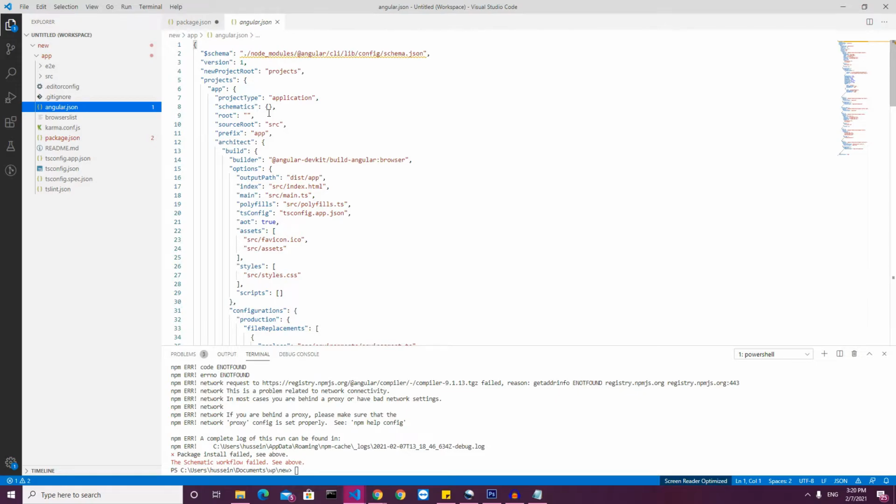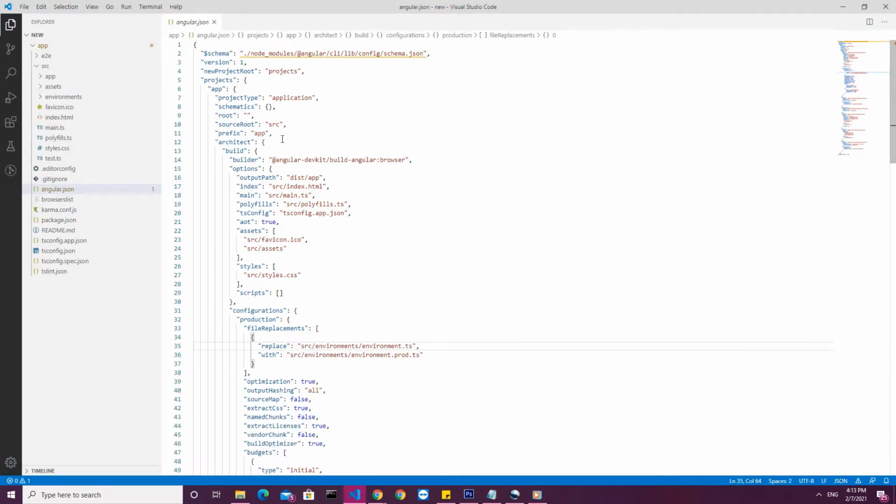You will have this angular.json file, which basically defines what settings you have in your application. For example, what you're going to name it, what the output path is once you build your project for release. Also with the index file, you can have a custom index file called me.html, for example.